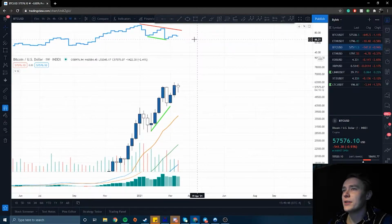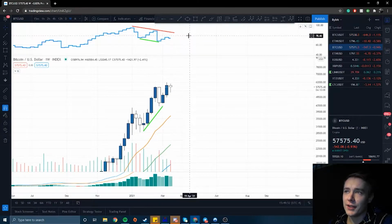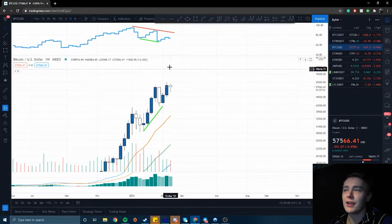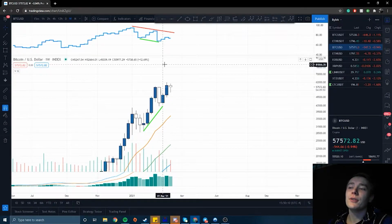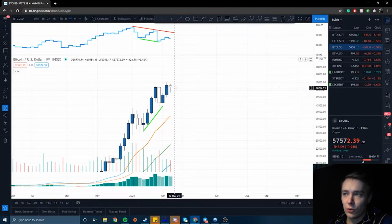On top of that, we see a third lower high forming on the RSI, which would complete a 3-drive pattern. Everything likes to come in threes, usually after three failed drives, or three points of bearish divergence. In this case, it's regular bearish divergence, which is relatively strong. There usually is some bigger outcome or bigger play that comes out of that. However, we haven't necessarily confirmed a local top this week.